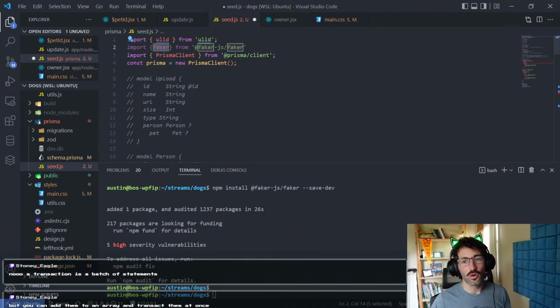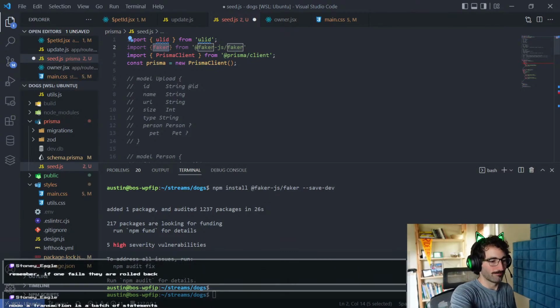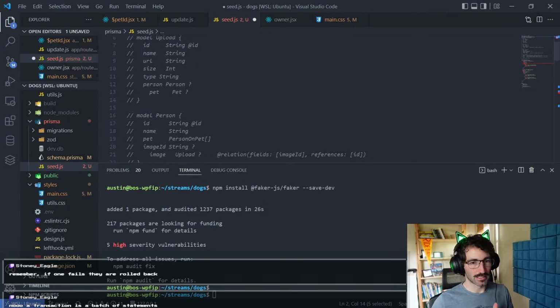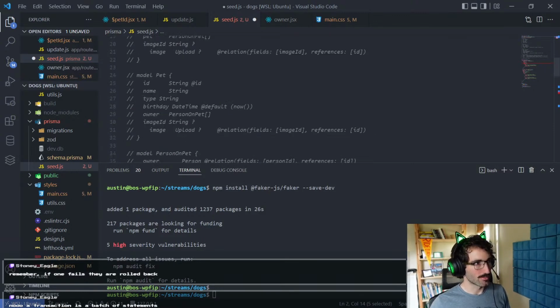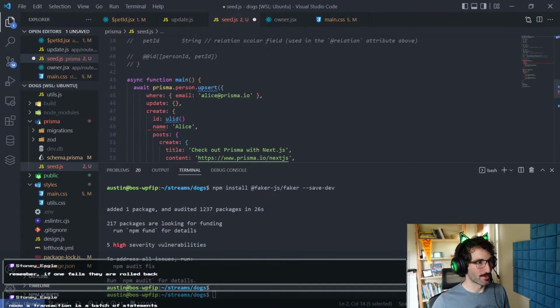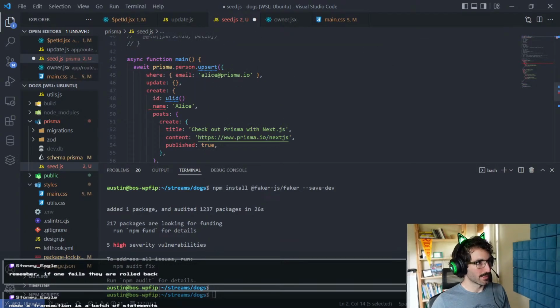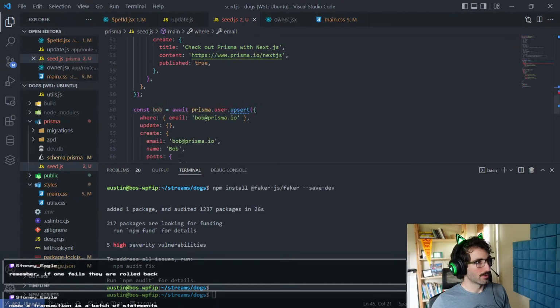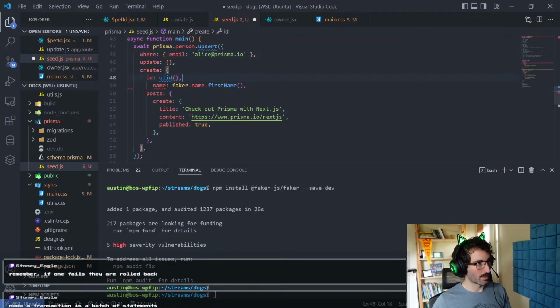No, a transaction. Oh, yes, okay, a transaction. Gotcha. To be honest, even in a database seed, I don't know if I need a transaction because it doesn't matter if some of them fail. But all that to say that we want Faker dot name dot first name. Sure. Okay, we've got the name. We need a comma there. We don't need the post.